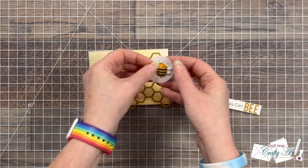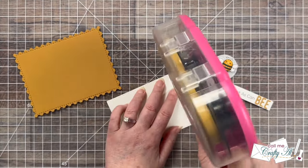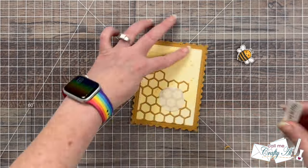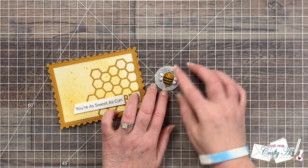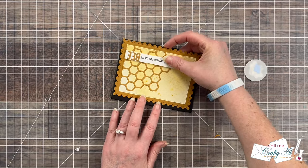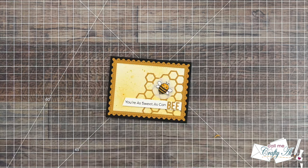I thought the vellum helped the bee stand out from the background while still letting you see the honeycomb cluster. I used scissors and trimmed off the excess. I brought back in the postage stamp mat and added my sprayed piece flat down onto the center of it — since it had warped a little from the moisture I added a little more adhesive than normal. I figured out where I wanted the sentiment and vellum piece to go, got the sentiment put in place, and then realized I should have waited — normally when I have foam pieces on the front I put those on after it's on the card base. So I brought in the black card base I'd made off camera and got my postage stamp put on the front. I added a little liquid glue behind the foam tape for the bee and got it placed in the center of the vellum, setting a stamp block on top to let it dry completely.